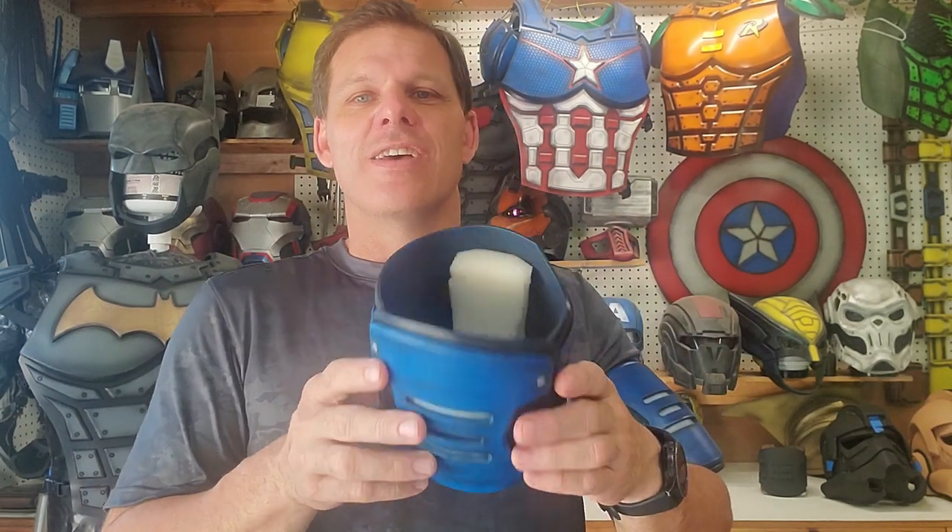On the bicep piece it is scalable. I've designed the back base piece to slide behind the front piece so you can shrink it in. The back overlay piece has long legs on the end, allowing you to cut them off to scale it down to fit as well. I have three sizes: the large fits a 17-inch bicep down to about 13 or 12.5 inches; size two is a medium for about a 12-inch bicep or smaller; and there will be a third, smaller general kit size.